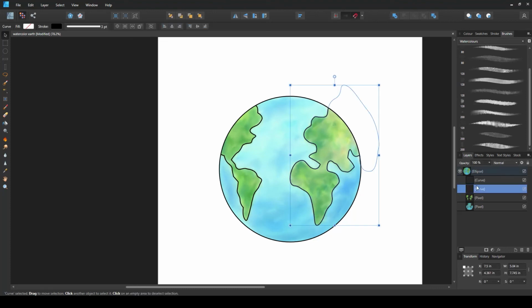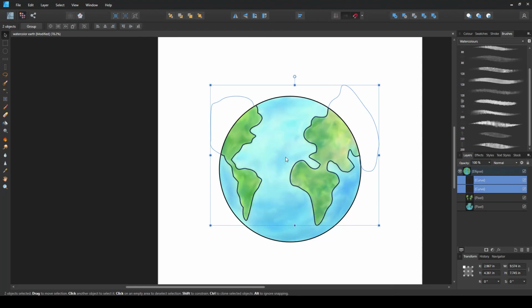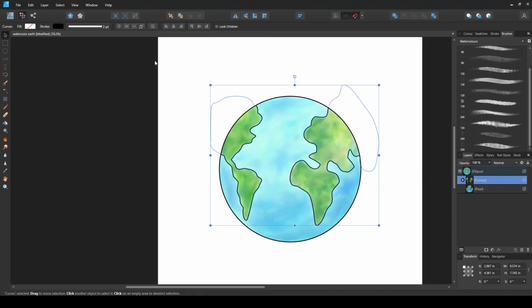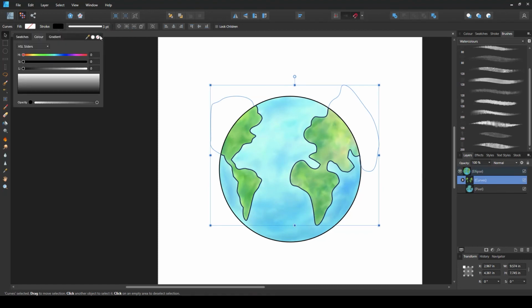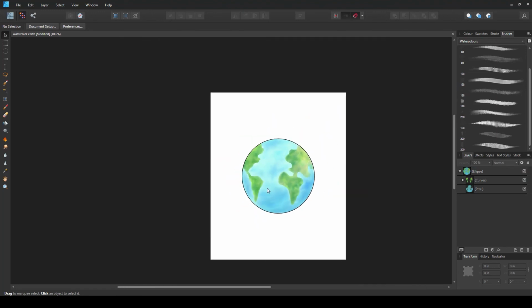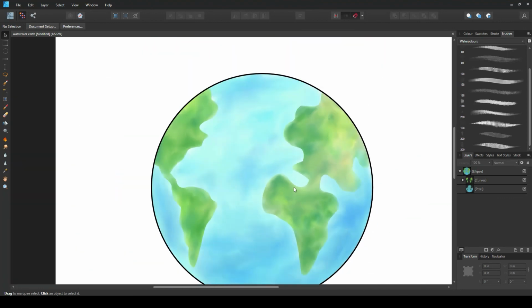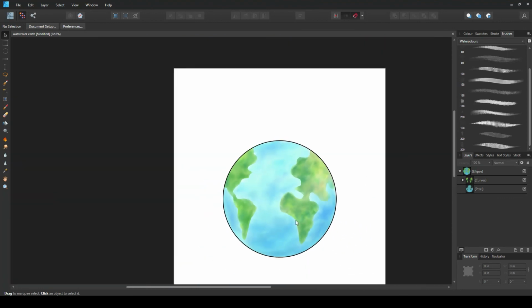So first I'm going to select both of these continent area separate shapes, and at the top add them to a single curve, and then make this planet, actually these continents, a child of that one, and then select that curve and remove any kind of fill color, actually stroke color, from it, to give it a hard edge. Now it's looking much better. It still has these hard edges, but that's okay, it's an artistic illustration anyway.